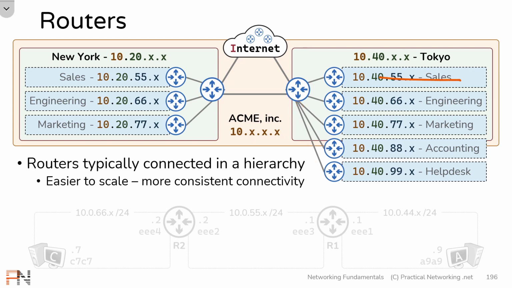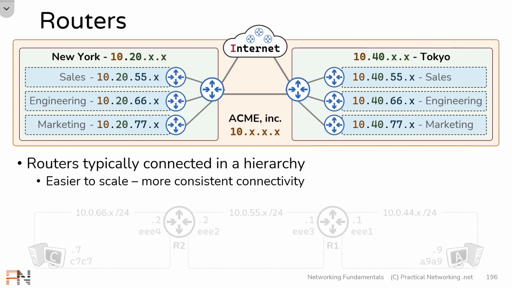Plus, for the sales team to speak to engineering, we have to cross 3 routers, or for the sales team to speak to the help desk, you still have to cross only 3 routers. And of course, in all cases, for any of these teams to speak to the internet, they just have to cross 2 routers. This makes for a much more consistent connectivity experience for the users in your network. So those are some reasons why you want to deploy routers in a hierarchy, because it allows for your topology to scale much easier and creates a more consistent connectivity experience for your users.